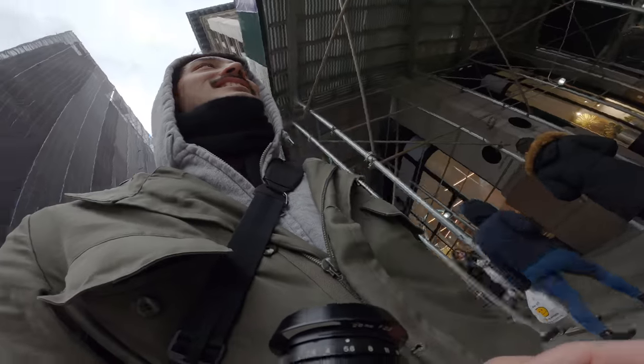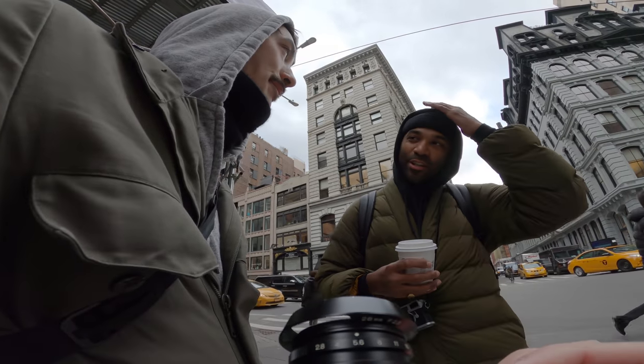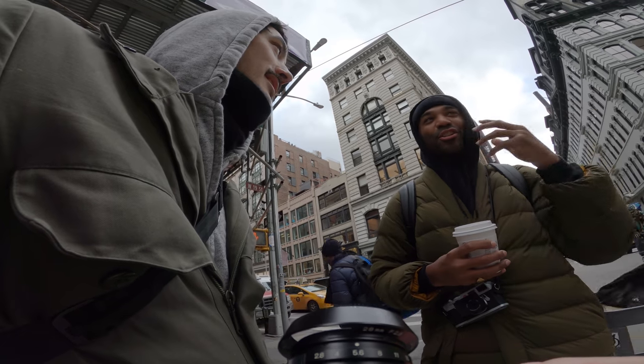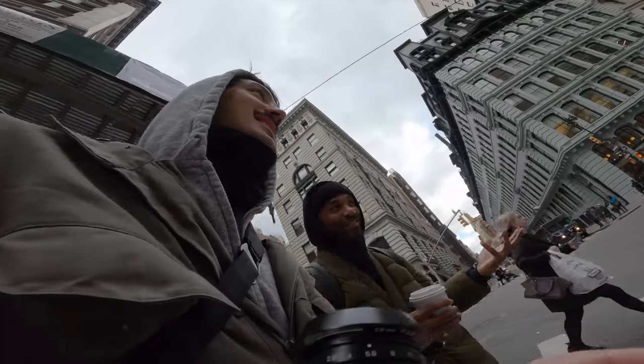I saw a woman and I didn't ask her for a portrait. It was so perfect for this area. She was a black girl with blonde hair, but then she had a scarf tied around her face, and big eyeglasses on, and she just looked like a movie star. And she was moving so fast, I felt bad stopping her, but I wanted to be like, Oh, Fifth Avenue, let me get your portrait.